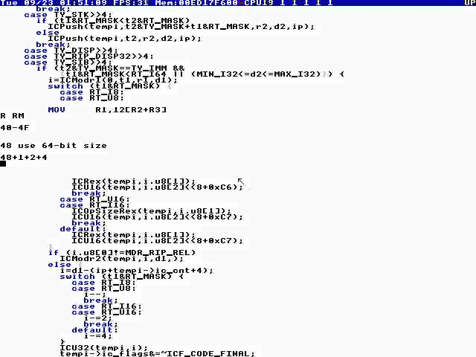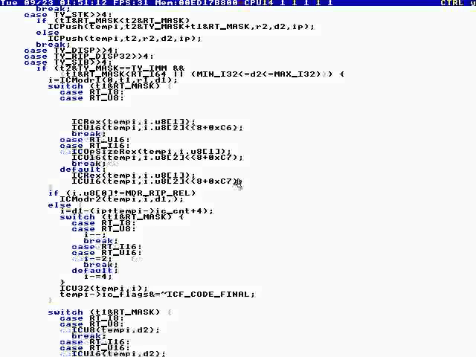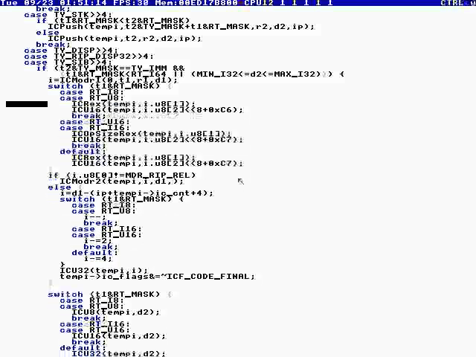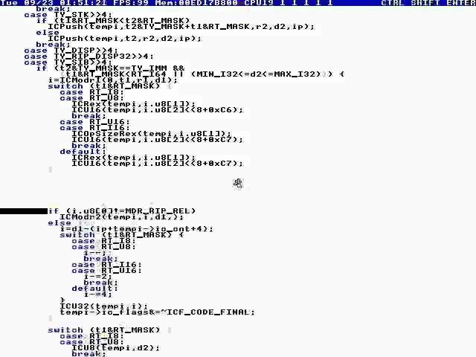And RIP relative is an option. No, not, yeah, it is. Okay. It turns out that in 32-bit, if you say move EAX, comma, and then you say a value, that's a constant value.